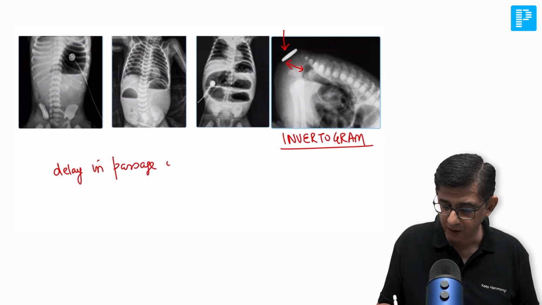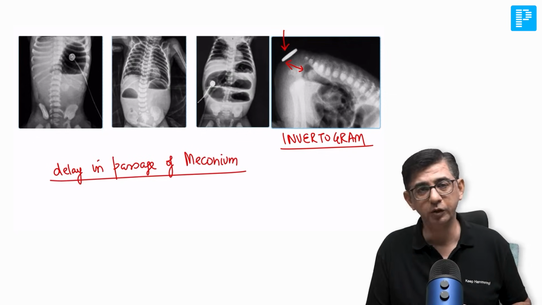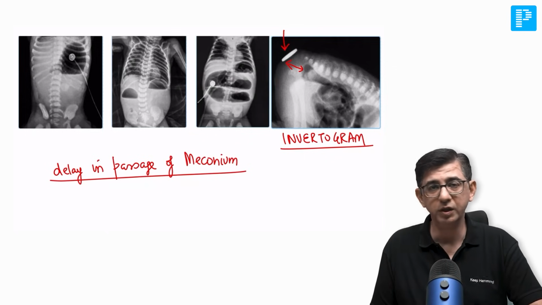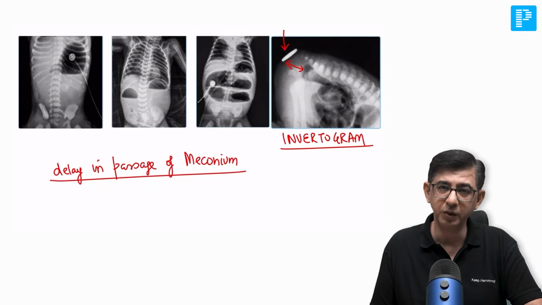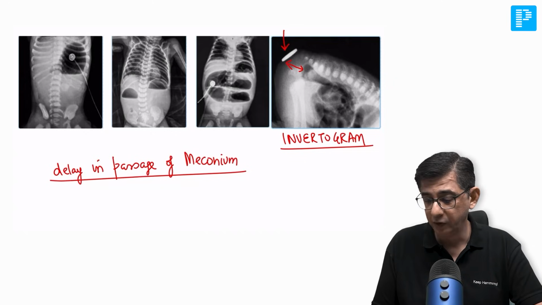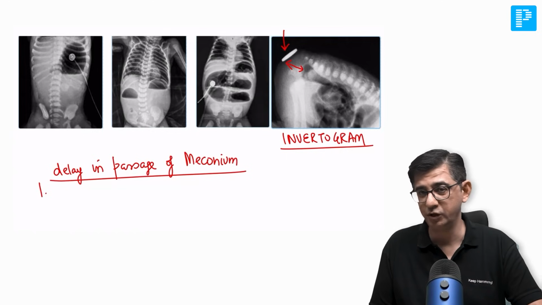So every time we read a question about delay in passage of meconium, one of the reasons can be that the mother or the notes by the doctor or nurse do not mention passage at the time of birth. Lots of times the baby might have a meconium stained liquor, especially in the setting of fetal distress where cesarean is being planned. So meconium may be passed. If there is no mention in the notes, we might think the baby has not passed stool, whereas actually he has already passed it during the process of delivery.